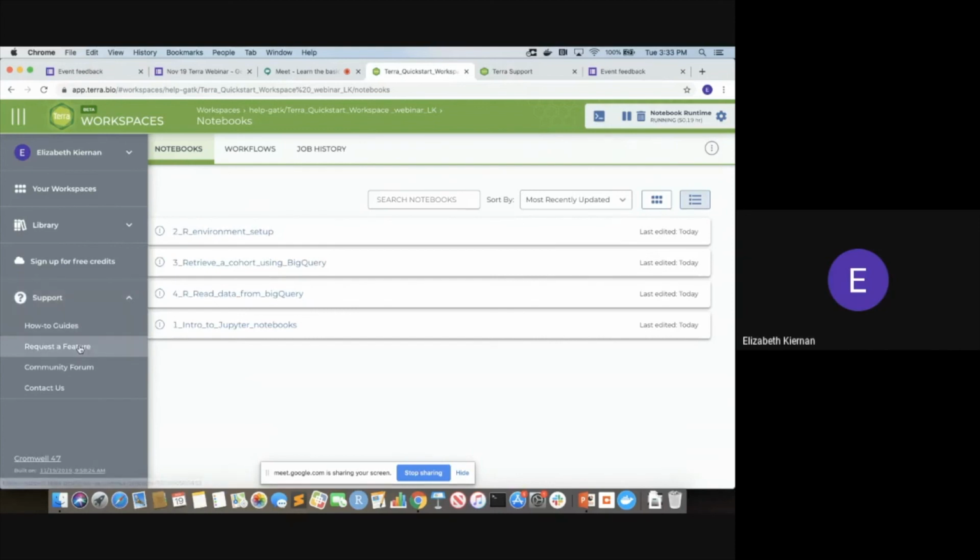This is also where you can go to request a feature, in case you have noticed that there's some very simple, rudimentary action that you wish would be easier to do with a single button because you find yourself copy pasting a bunch of things from one place to another over and over. It's very likely that if the thing that you're doing can be done with the click of a single button, then we can create that button for you. So feel free to request a feature.